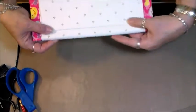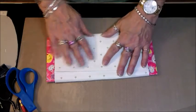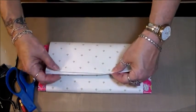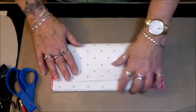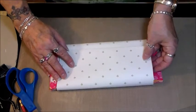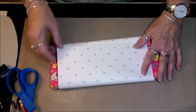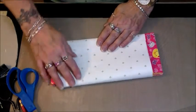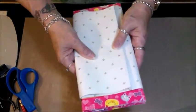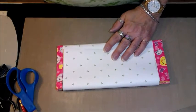I might try to dress this wallpaper up a little bit — maybe stamping or something on the front of the wallpaper just to bring out the kitty cats or do something with it. It's very late here right now and I'm really getting tired, so I just kind of wanted to get this first one done. I said I have tons of wallpaper and I probably could have found something that fit a lot better, but anyway — I'm going to go ahead and glue this all on and I'll be back with the finished thing.